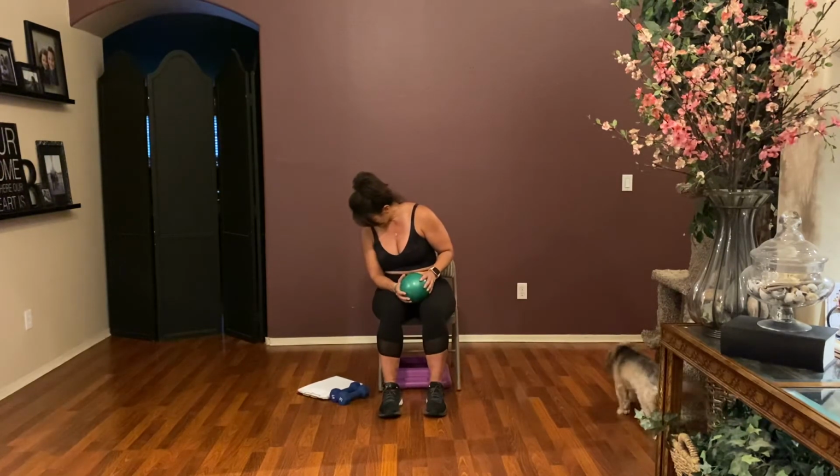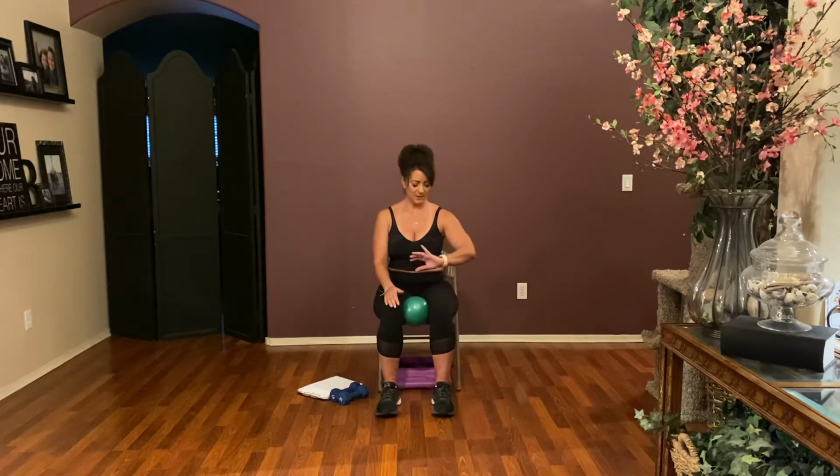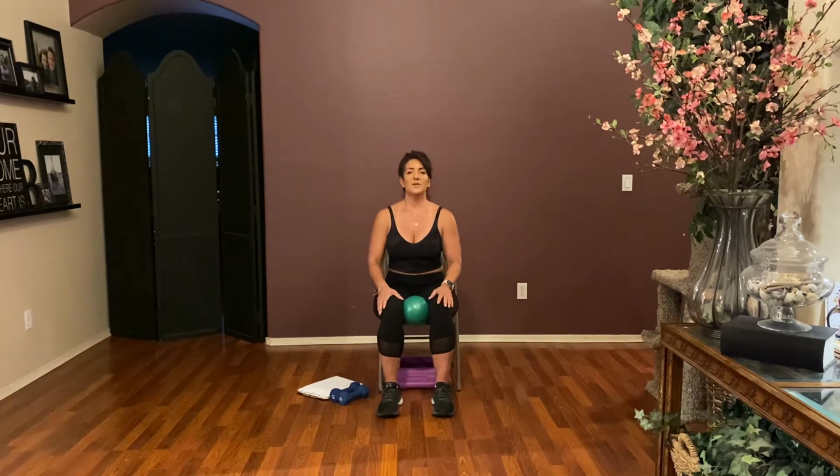Okay. We're gonna do right in between the thighs. Line up your legs. Shoes should not be touching. We're going to give it a squeeze. Here we go. Squeeze, release, squeeze, release.